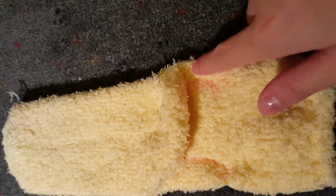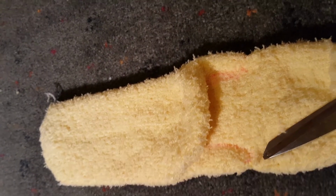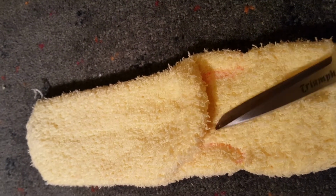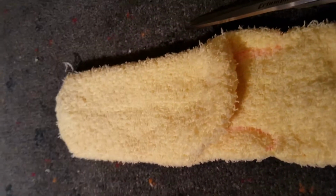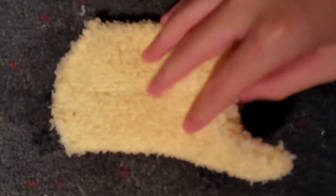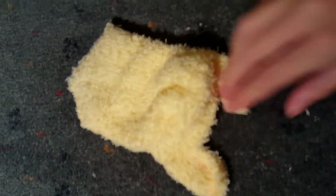So once you've sewn the legs, you want to cut a little bit away from the stitching once again and around the heel and then back under there. Okay, so once you have done that, you want to flip it inside out and then stuff it, stuffing the legs first before the rest of the body. I kind of just put the eggshell on to make sure everything's looking alright. You want to ladder stitch the bottom and remember to push the raw edge in.